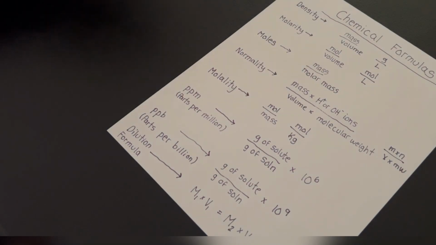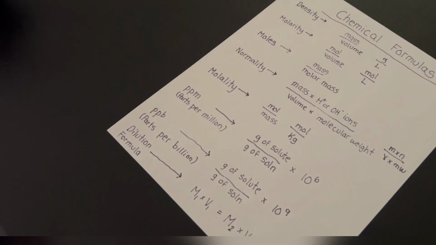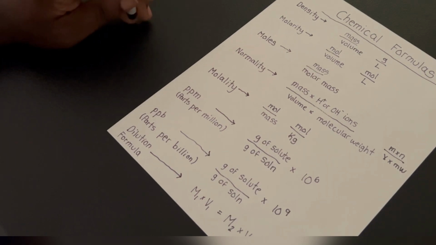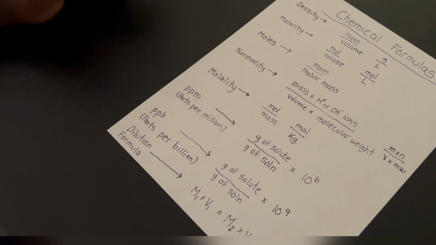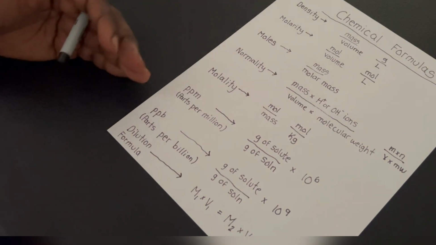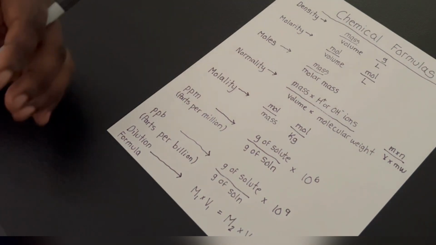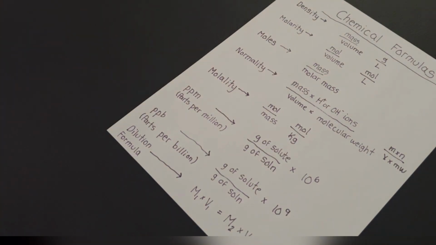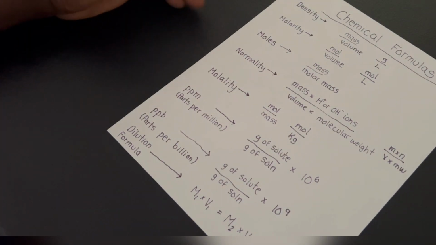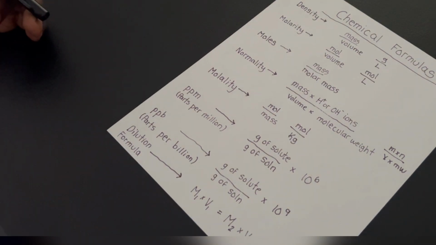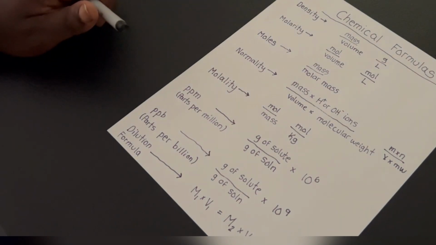But these are some chemical formulas to help get you by. Especially if you're taking some kind of test where all of these formulas may not be on the test, this is a good way for you to memorize, because these are like the main ones that you're going to use in chemistry. Other than if you were doing nuclear chemistry or something like that, then you may need the half-life equation. But more videos coming soon.